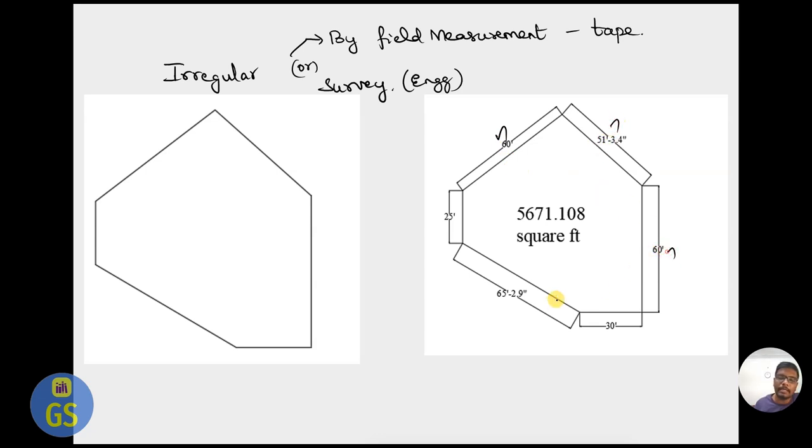So all the dimensions will be calculated, and then we can go for the triangulation method, which is called dividing the area into triangles. Through the triangulation method we can calculate the area. Now we can divide this particular part. So we have triangle 1, triangle 2 and triangle 3, and this is again a rectangle box. Again this is a rectangle box. So we can calculate the distance from this point to over here. This way also we can calculate the plot area when you go into real scenarios.